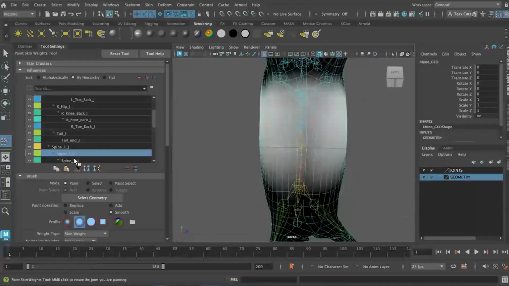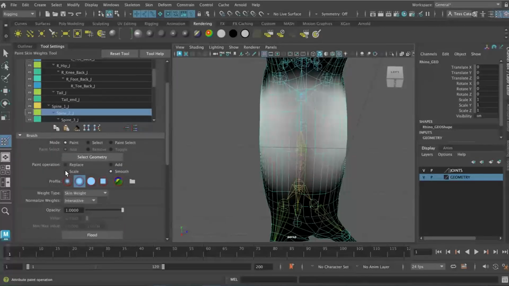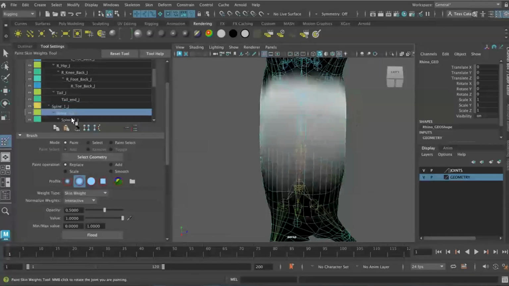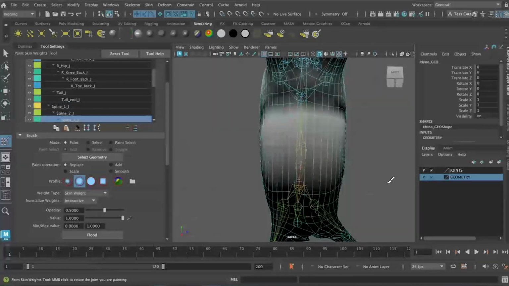And there's still something where I'm not having enough influence here. So let's go to replace and say opacity of 0.5 and a value of 1. And I just want to even all of this out here. That looks pretty good.